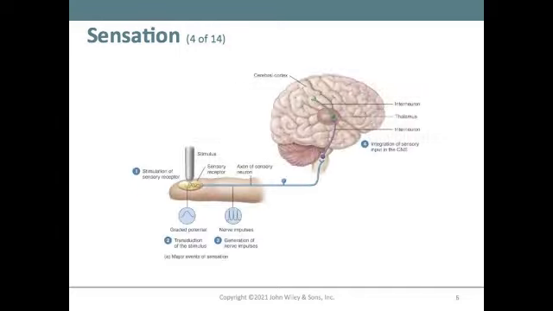This brings us to figure 16.1 on page 571. This cartoon outlines how sensory receptors respond to stimuli by generating receptor potentials. So at step 1, you see the stimulation of the sensory receptor. An appropriate stimulus must occur within the sensory receptor's receptive field, that is, the body region where the stimulation activates the receptor or produces a response. At step 2, a sensory receptor converts the energy in the stimulus to a graded potential. This is a process known as transduction.